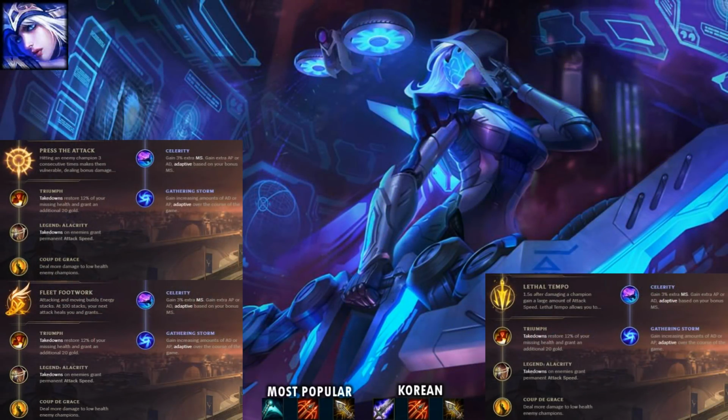So for Ashe in this patch, there's two different builds that are going around. The first one is the Korean build, and this is the one that more Korean AD carries are going for in this patch. And it's a Blade of the Ruined King rush into a Runaan's Hurricane and Infinity Edge. And then the build that most players are going for in this patch is the Essence Reaver rush into a Runaan's and then Infinity Edge. So I think that both builds are really good.